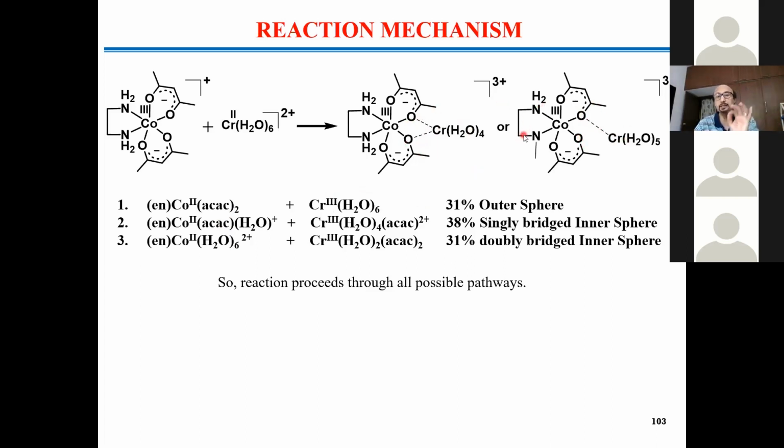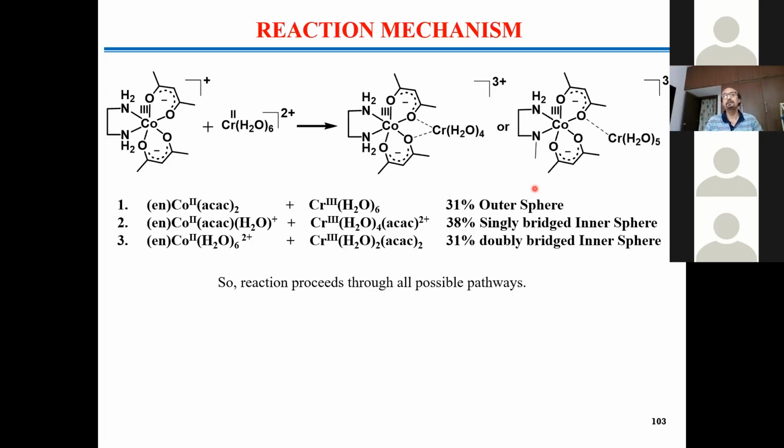Because in the inner sphere mechanism, unlike the outer sphere mechanism, the bridge is one of the important components. You have to have the bridging over there. So the whole reaction, these are experimental facts. This is not the case of any assumption. Okay, so they have noticed that these reactions where the calculated is a cross reaction, and not the self reaction.